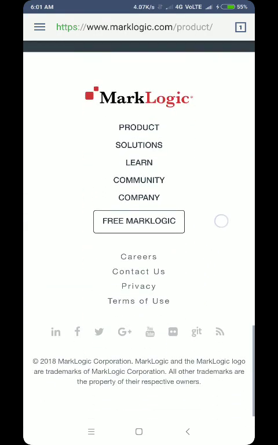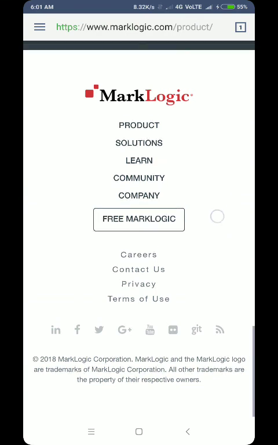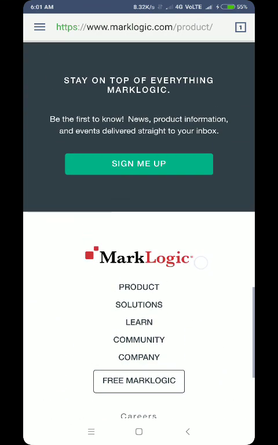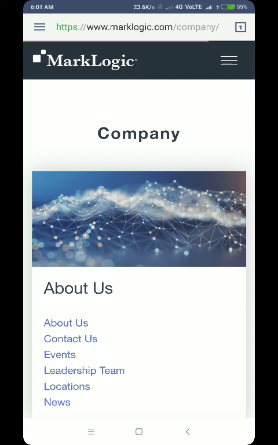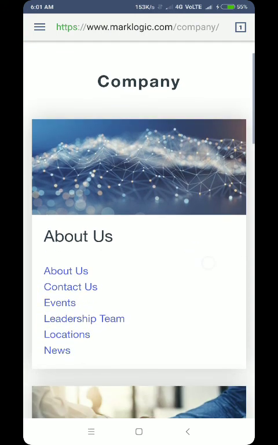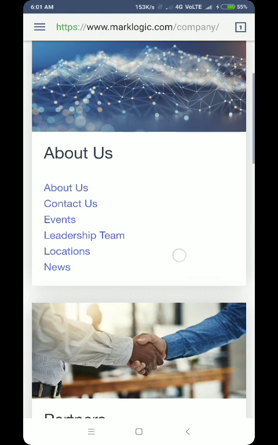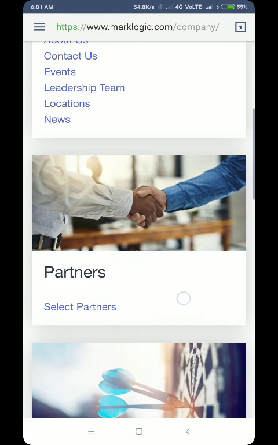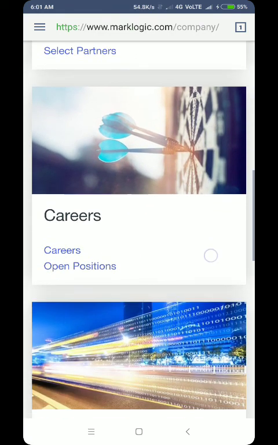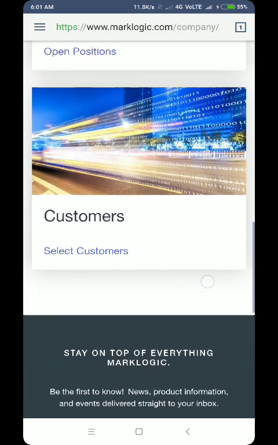Don't sign up or sign in on the website or any other ad website. Okay, look at the company, you have to click different options. It's a company, an event, contact us, leadership team. Scroll down slowly, that makes your click valid.